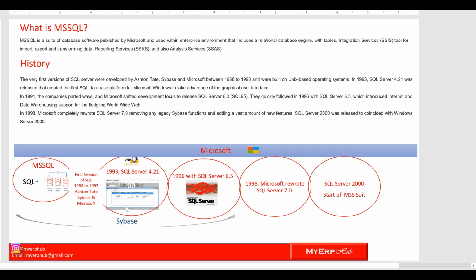In 1993, SQL Server 4.21 was released, and that was the first SQL database platform created for Microsoft Windows to take advantage of the graphical user interface. And you can see Sybase was moving with Microsoft up to this version. Up to now, Sybase had licensed their database technology to Microsoft.